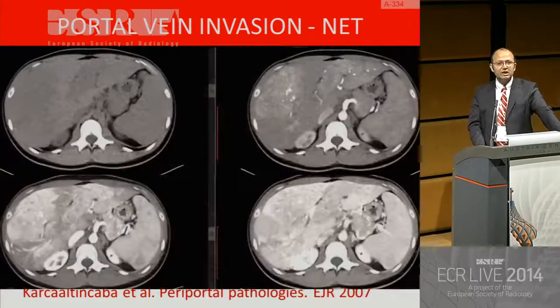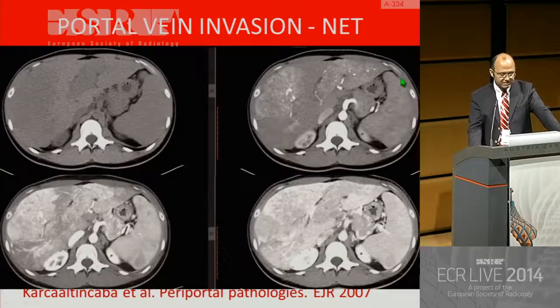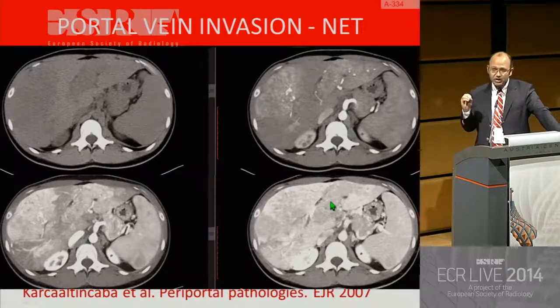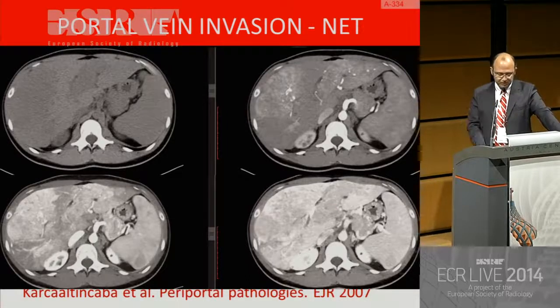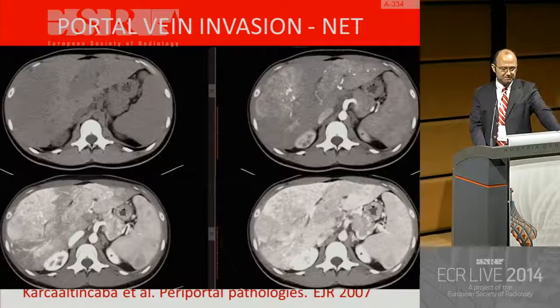So look at this companion case. This case came 4 months later after the first case, and now this was an outside study. Look at the arterial phase. Early arterial, late arterial, again a tumor filling the portal vein, and on the venous phase you see the washout. This was another pancreatic neuroendocrine tumor kind of completely filling the portal venous system. So if you see anything like this, just look at the pancreas.